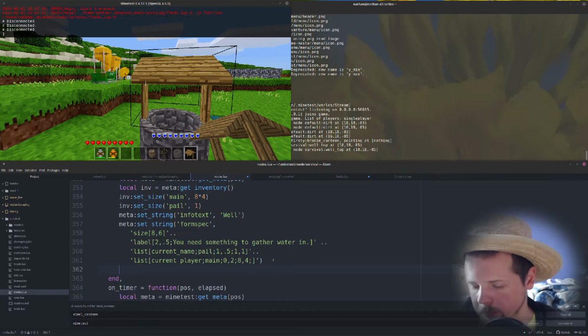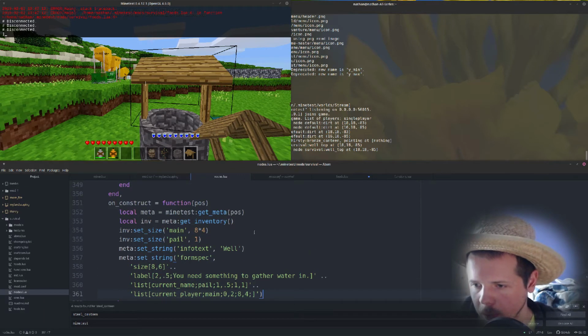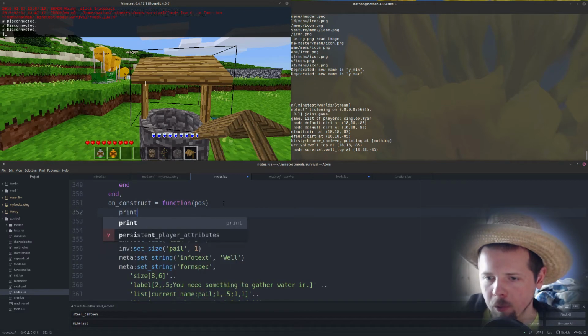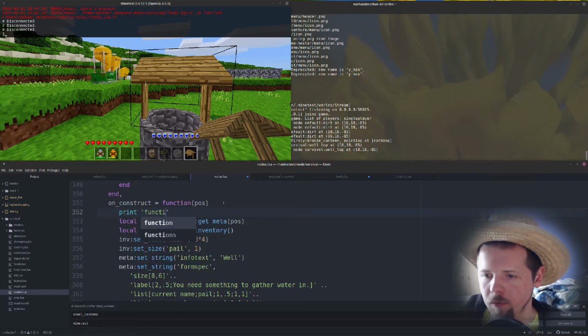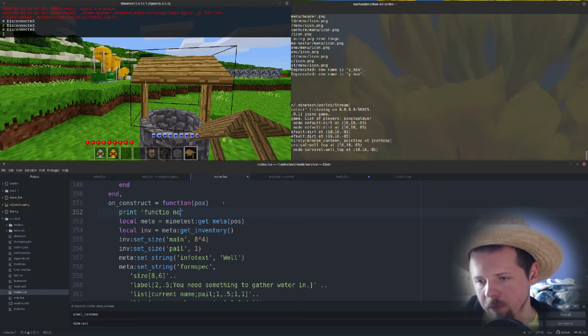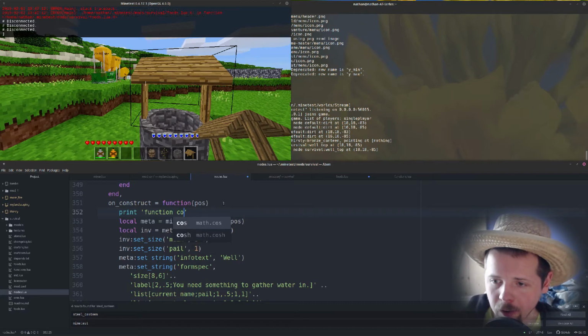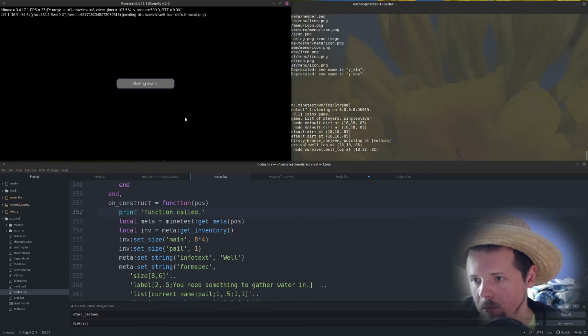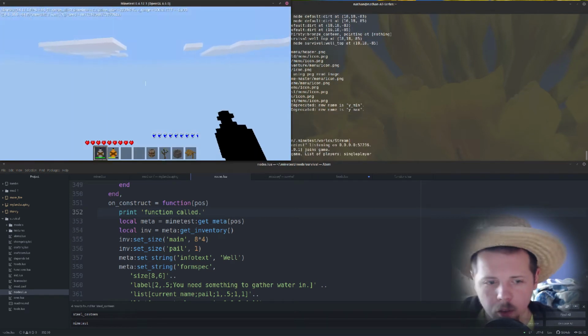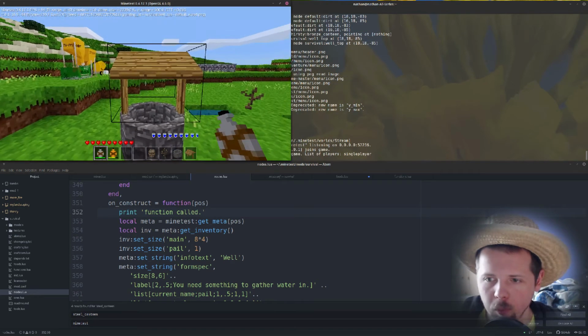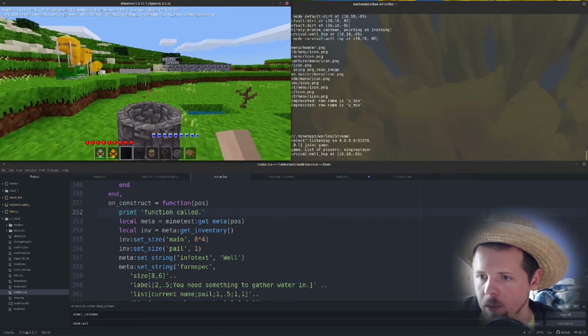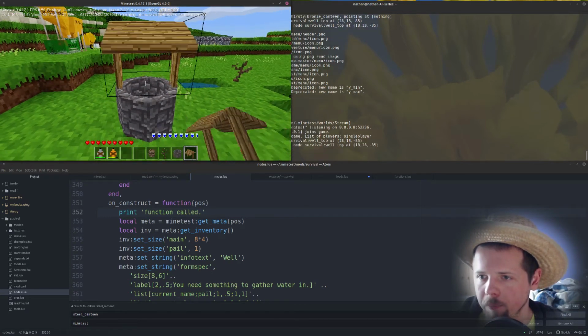Interesting. Well, because we can. Actually, let's throw that right here. Print function called. Let's put the n there, so it makes a little more sense. All right, and it's just a good easy way. All right, so we dug the top.